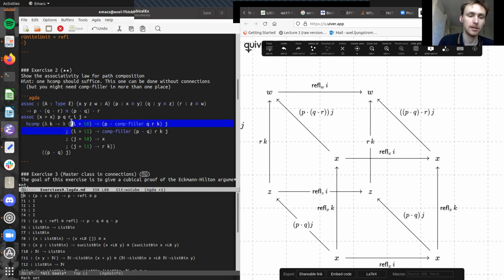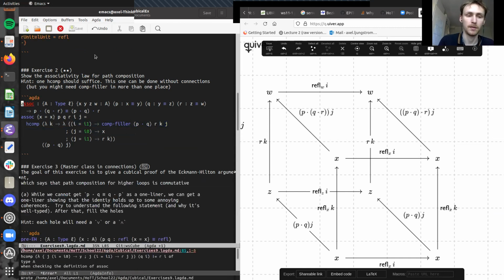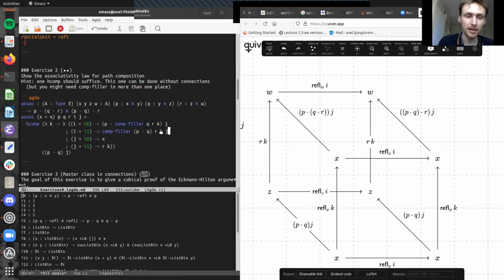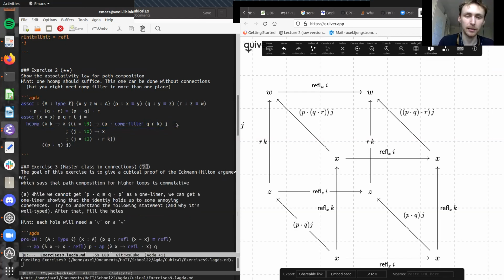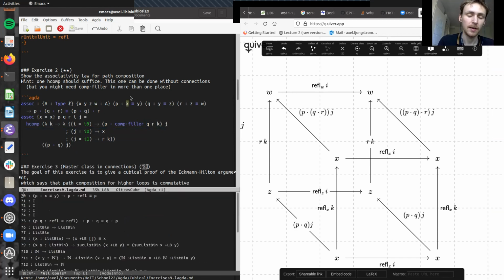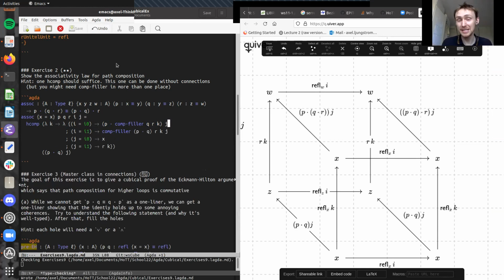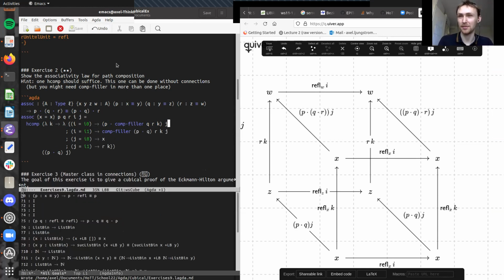So if I remove this, that wouldn't work, because that's actually P composed with, well, an H fill. But as soon as you have an H fill, Cubical Agda automatically detects it. So Cubical Agda will do it for you if it's the most natural way of doing things. And the most natural way happens to be when you've defined something by an H fill, it automatically tries to apply this H fill and destroy the thing that you define with an H fill. I don't know, that was a horrible explanation. But does that make sense?